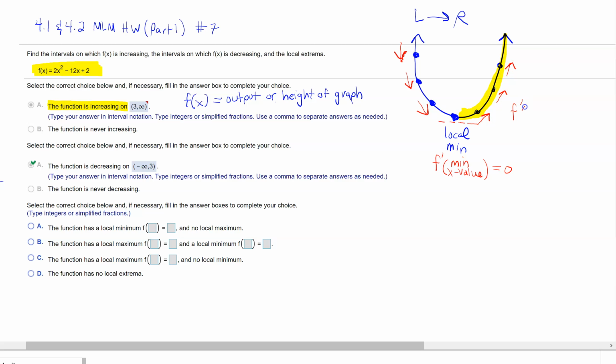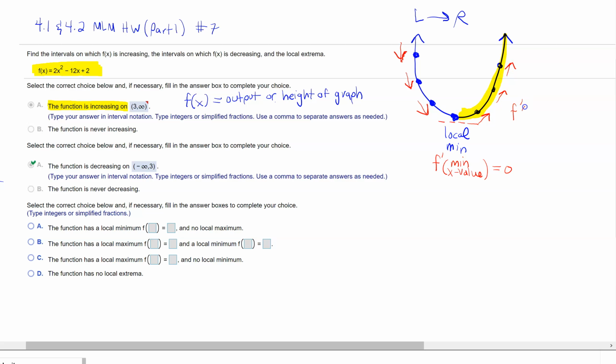So we were given this function rule here. It was a quadratic rule, 2x squared minus 12x plus 2. And so I can take the derivative just with the power rule. Since x is the input variable, I don't need the chain rule because x prime would just be 1. So when I take this derivative, I'm going to get 4x minus 12. And I'll just set that equal to 0. And then it's just some simple algebra from there. So if I set this equal to 0, I'll just add 12 to both sides. And then we'll divide by 4.